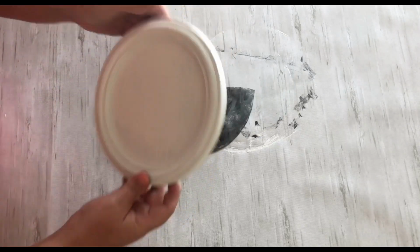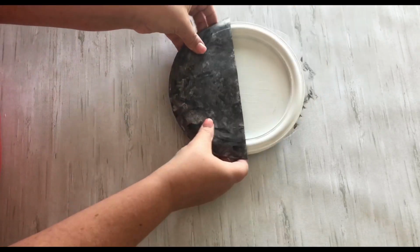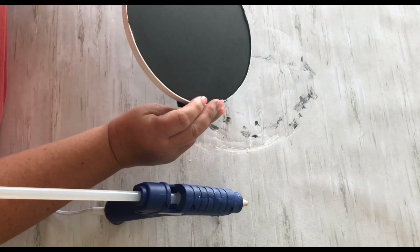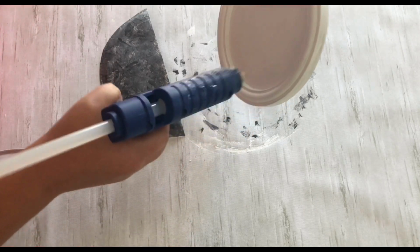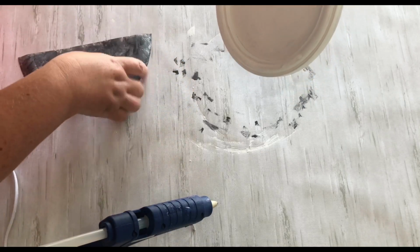Now that you have your painted little pocket, the next step is to attach it to the mirror. Before you glue this down, make sure that the back of this mirror has a little hanger at the top. Make sure that's at the top before you hot glue your pocket down, or else it's not going to hang on the wall right. So I'm just making sure that the placement is right, and then put your little bead of hot glue all around the edge and press down firmly.